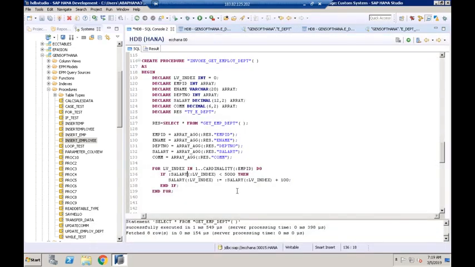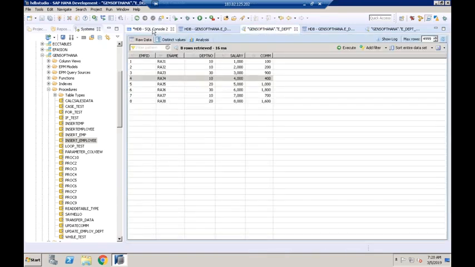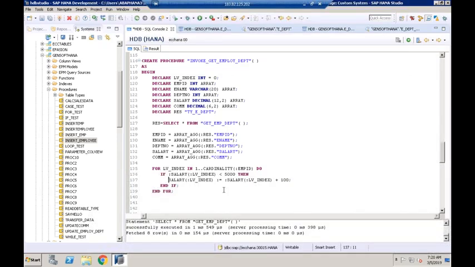If it is less than 5000, I am incrementing the salary by 100. Where am I doing this? At the array level, not at the table level. Remember, the data is there in the array now. So I am incrementing that salary by 100 rupees at the array level, not at the database level.